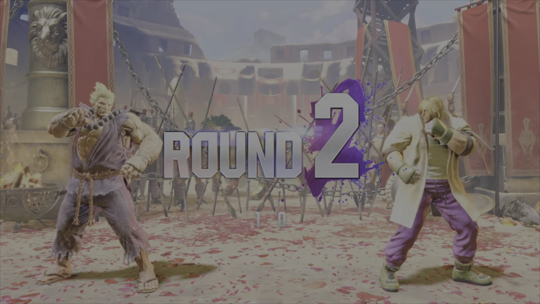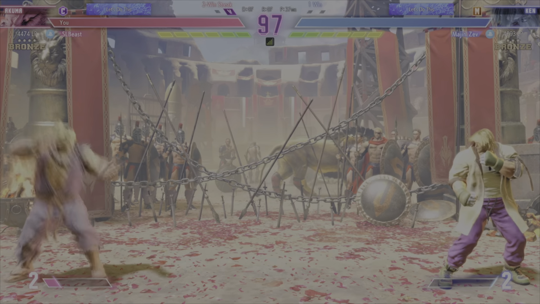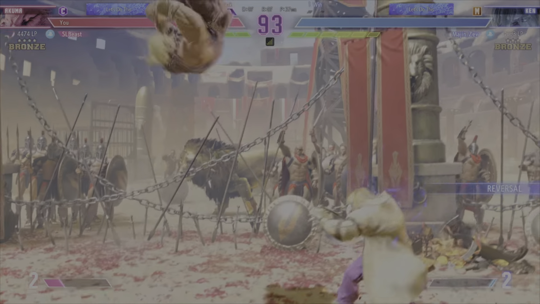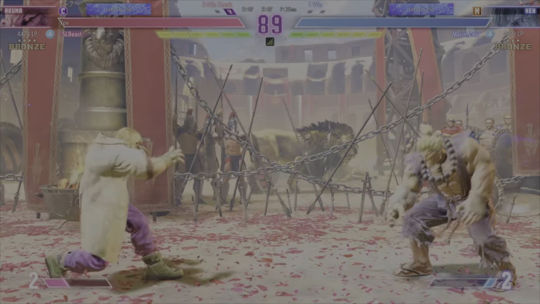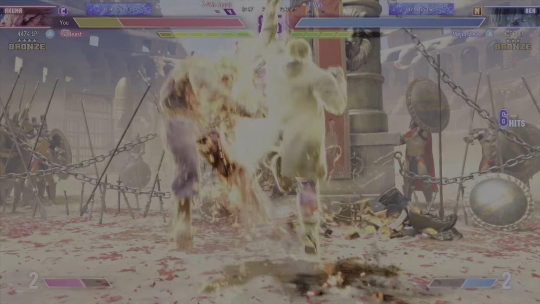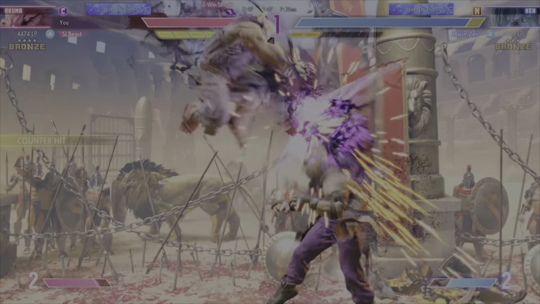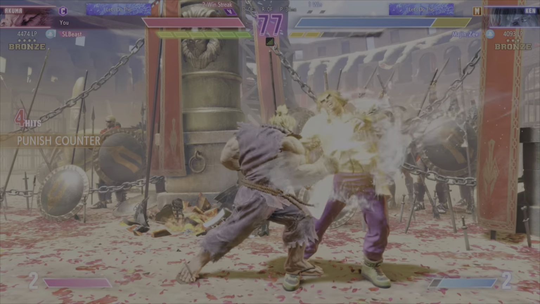Round two. Fight. Ooh, it looks like they're waiting to see what the opponent wants to do first. Big gap between the two fighters, so they throw out a fireball. Player one did a great job of maintaining their drive gauge during that last round. It's going to be even more important in this next round to keep that up to help strengthen their ground game. Going in, gets the jump in.